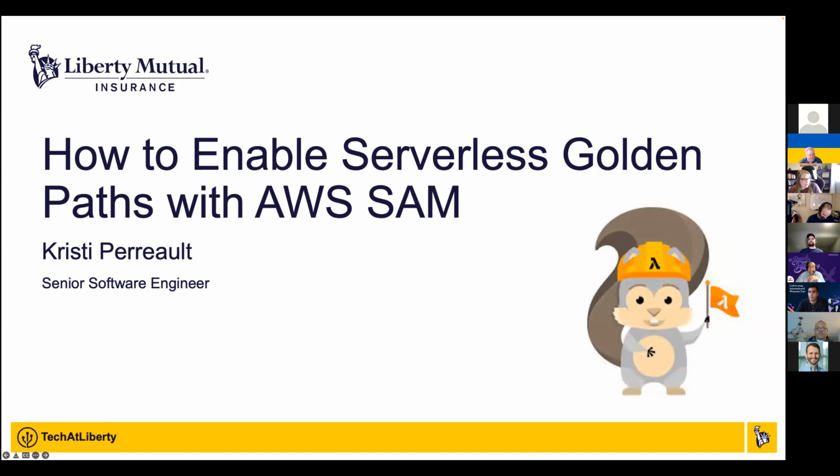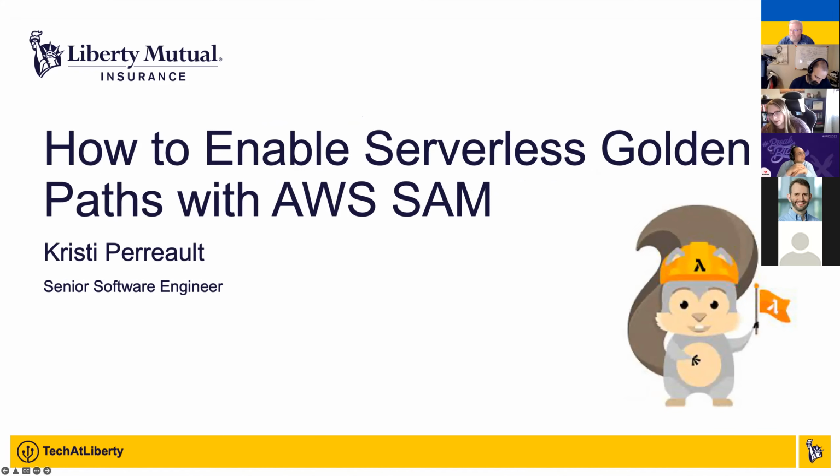My name's Christy. I'm a senior software engineer at Liberty Mutual. Today, we're going to be talking about how to enable serverless golden paths with AWS SAM. For those that don't know, this is Sam the squirrel, and he is the AWS SAM mascot. So definitely felt like he needed to be included here today.